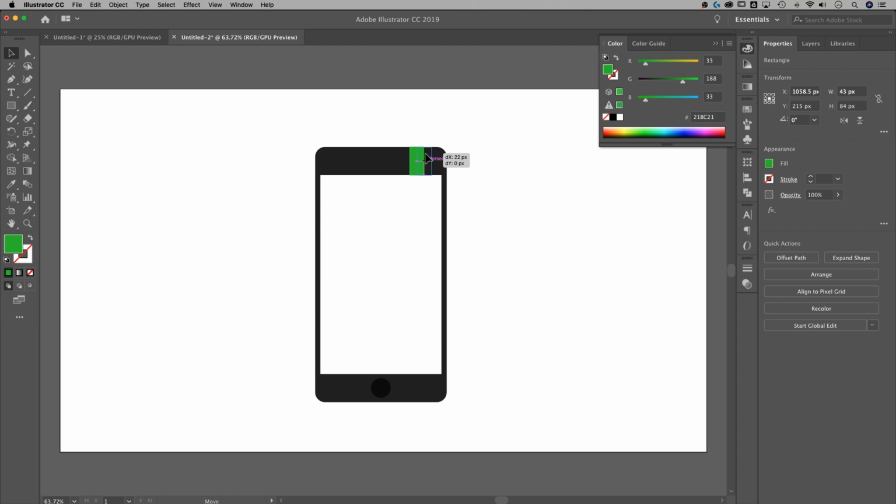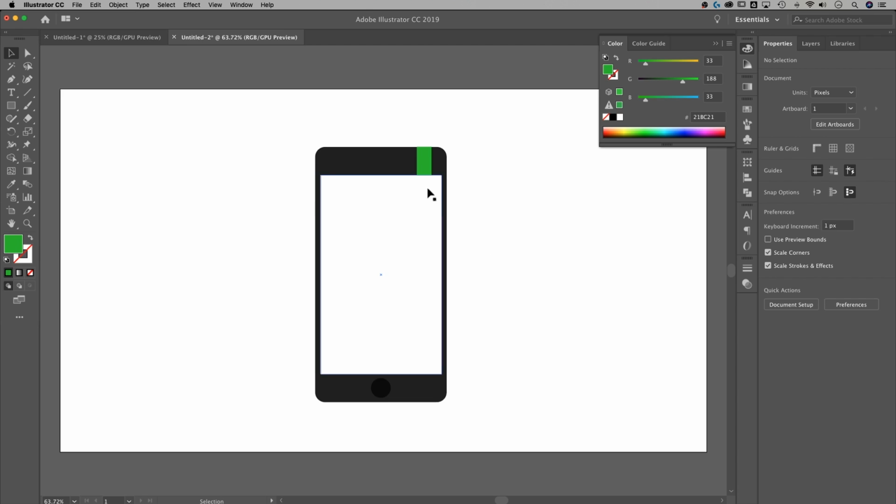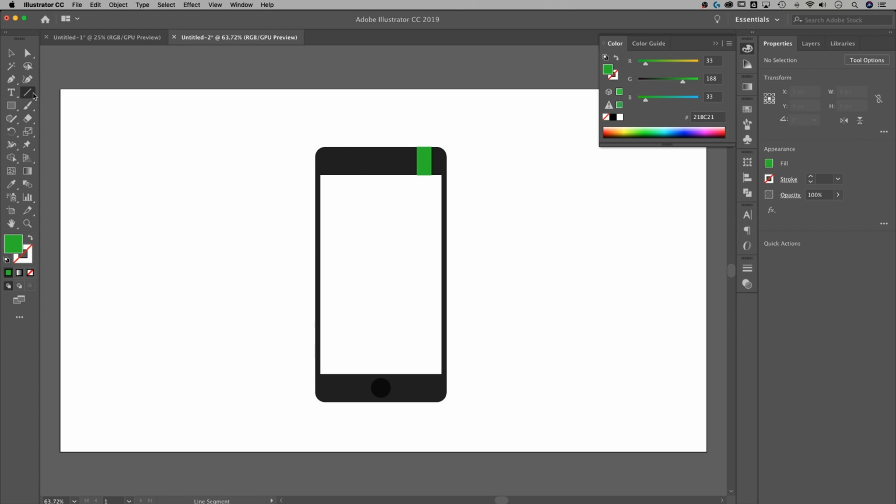And I can keep this rectangle right in here for now because we gotta create the, actually I don't really know what this is. What is it, a speaker and a camera and all the gizmos and gadgets up here? So we're gonna do that with the line segment tool. So click on the line segment tool, it's a little slashy button, and we're going to create a line. I'm going to hold Shift to make sure it is perfectly horizontal. We're going to let go right there.